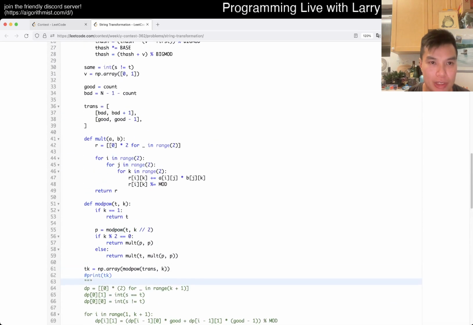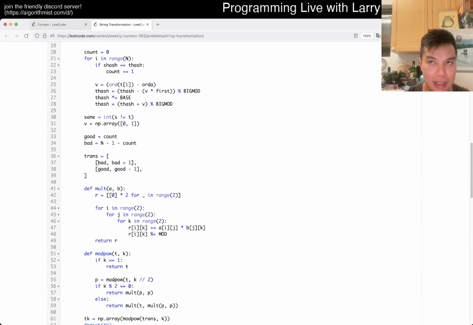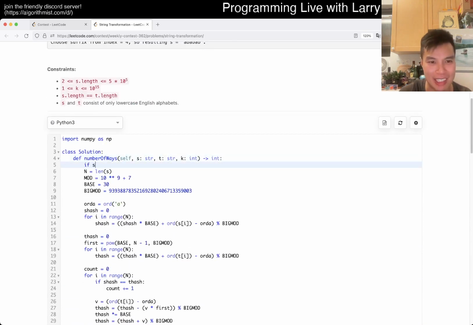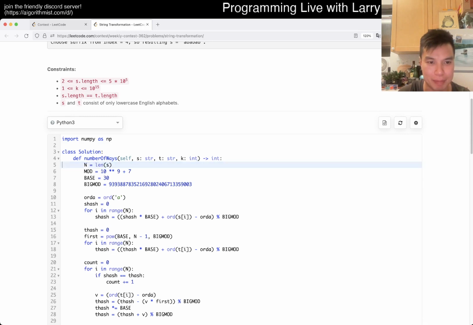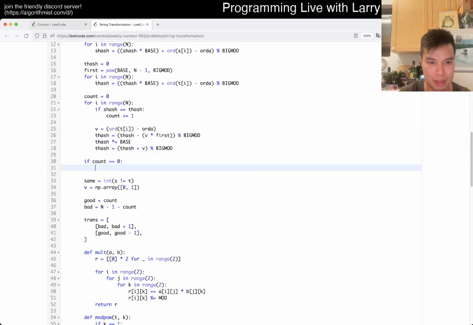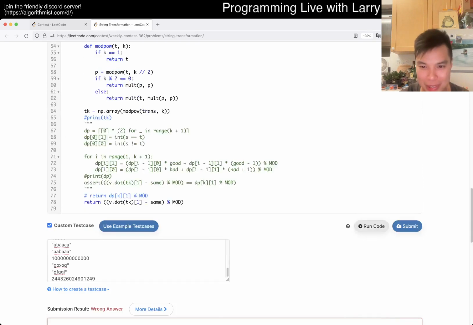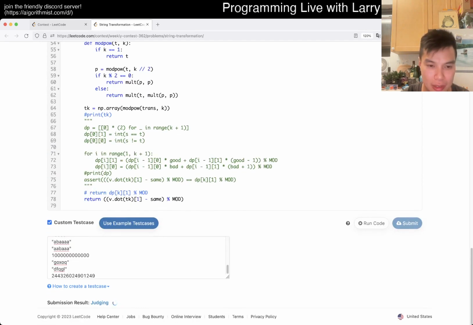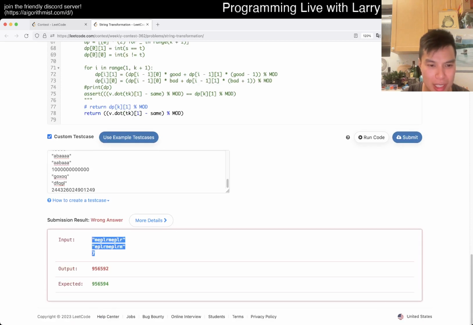Oh, because I assumed that they can match. I knew that this was the case, but then I kind of forgot it because we were doing so much other stuff. All right, let's give it a submit again. Fingers crossed. Oh man, off by 2. That is actually the worst. Okay.